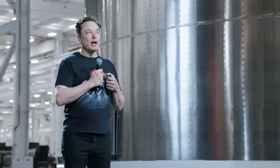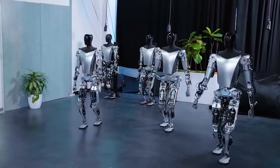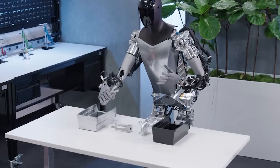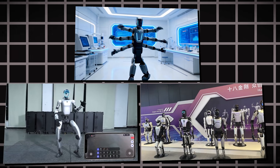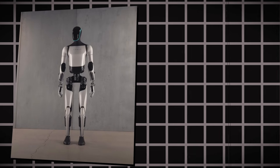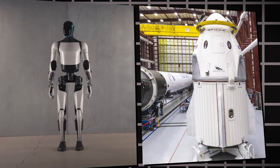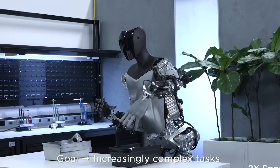This connects directly to our topic. A foundational pillar of that valuation is a future built on radical automation and advanced robotics — the very sectors where Midea, Unitree, and others are placing their foundational bets. Musk's own projects, from Tesla's Optimus to SpaceX's automated systems, are entrants in the same high-stakes race. The monumental capital flowing into this arena is a massive wager that these technological leaps will fundamentally redefine global industry.